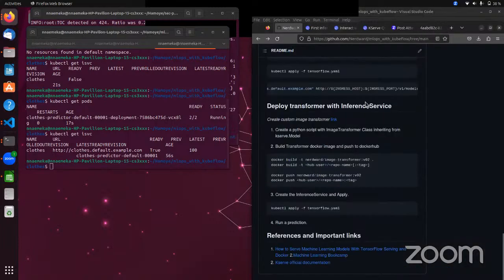Deploy transformer with inference service. What it does is the pre-processing and post-processing for us on whatever request we make, and gives us the prediction in a readable format. It embodies what KServe offers, and it offers a lot.